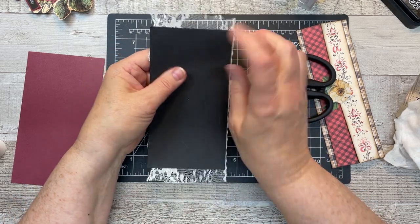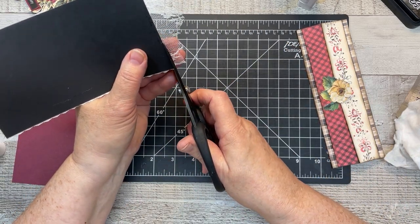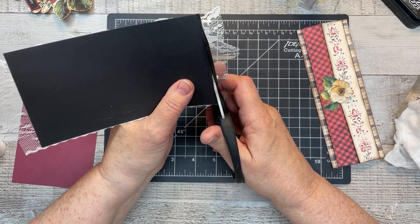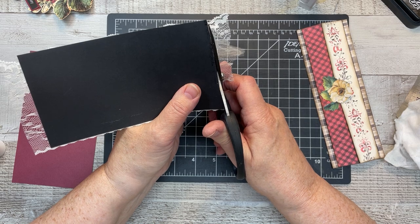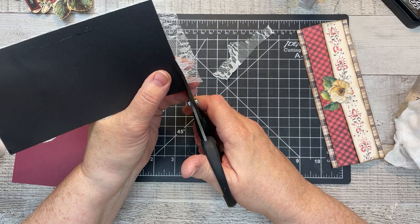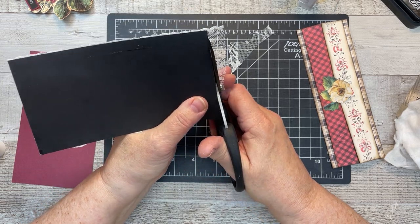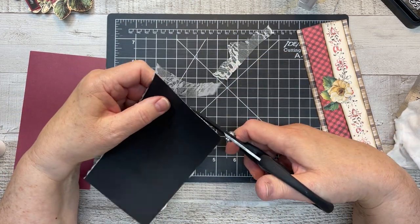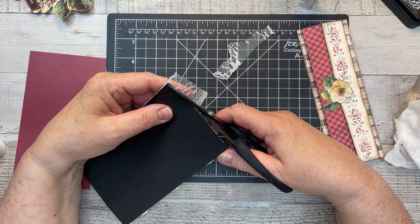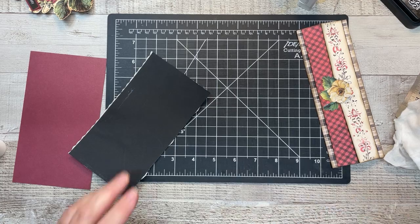And I'm going to, this is going to go onto the red card. So let me just go ahead and try to trim this lace against the card there. And I'm gonna leave it hanging over that one edge. I'm not gonna trim that off. I'm only doing top and bottom here. Where it comes over on the sides with the scallops is just fine. Okay, let me get rid of that.